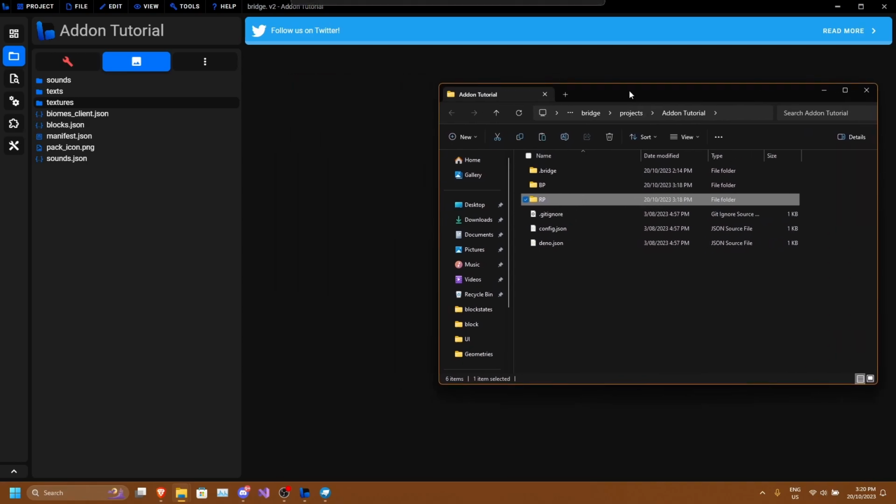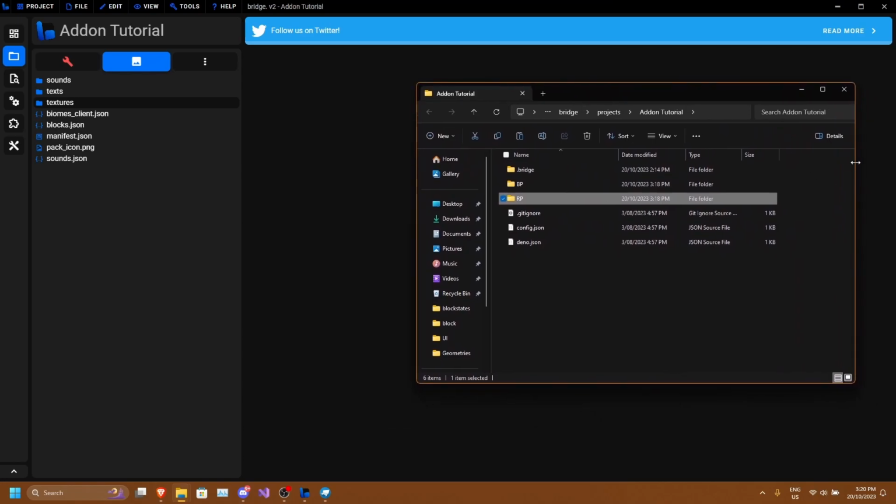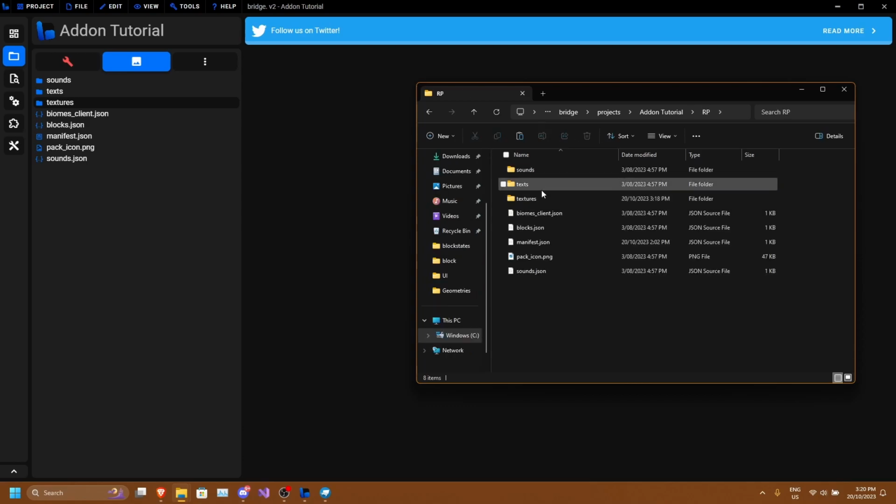Now, once you have the File Explorer or your add-on open, what you then need to do is click on RP folder. You need to go inside it. Then next, we need to import the model of our item.